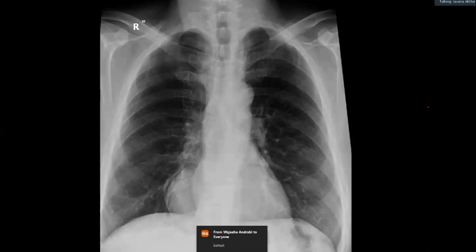Visualized parts of the bilateral lung parenchyma are grossly normal with no evidence of airspace opacification or collapse. Bilateral hilar regions are normal in size, and there is no mediastinal shift. CP angles are also unremarkable, and I'm looking at the soft tissues and bones, and these are also normal. So I'm thinking of a mediastinal mass. As it is not silhouetting the pericardiac border, it's likely in the middle mediastinum or the posterior mediastinum. For that, I will look at the lateral chest X-ray.